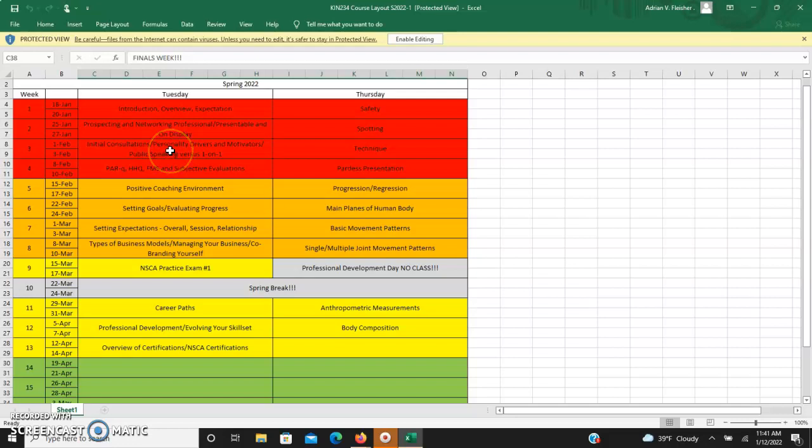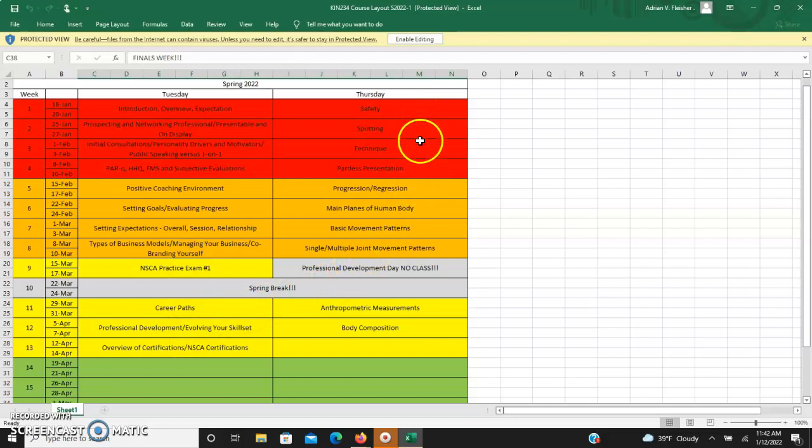And also just for the fact that you're so often in college asked to do public speaking versus now you're going to sit down one-on-one across the table with somebody. Surprisingly, that can be more intimidating than talking to a group if you're not practiced at it. And we'll get into more positive coaching environments, setting goals, different business models you might be involved in, et cetera, and how you evolve your skill set over the course of your career.